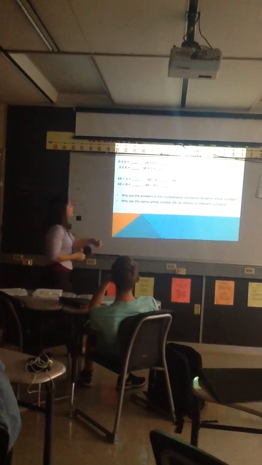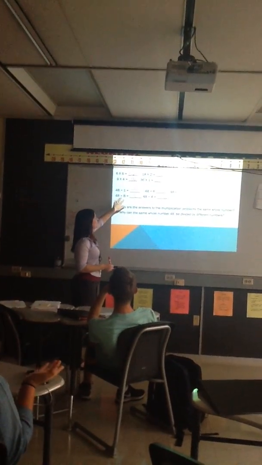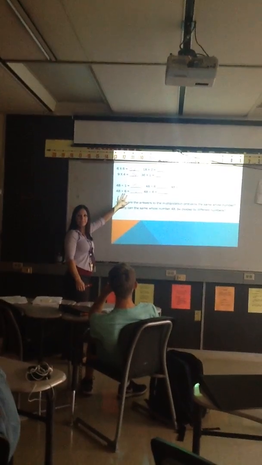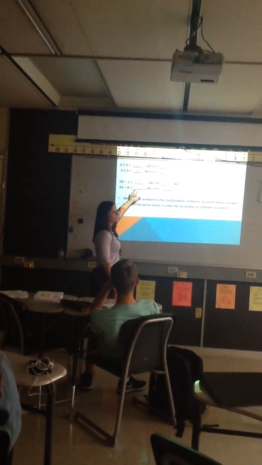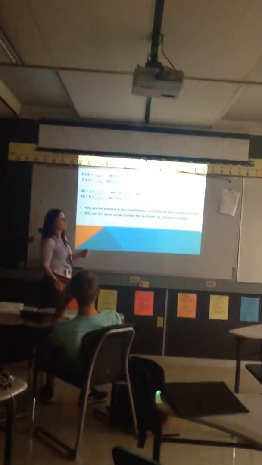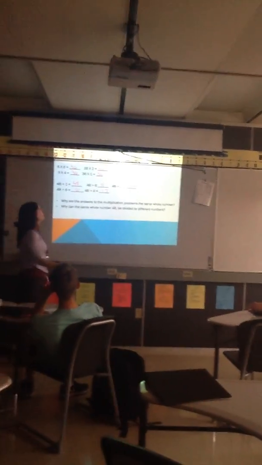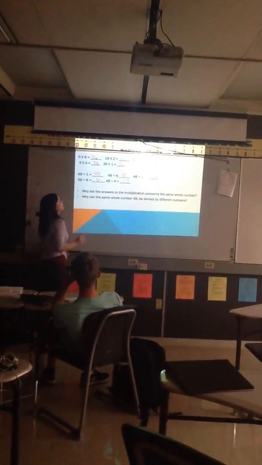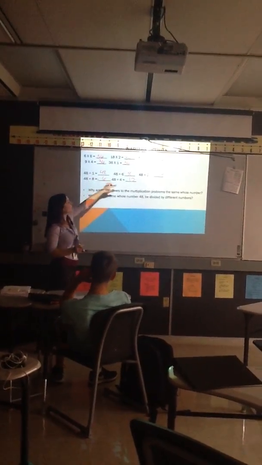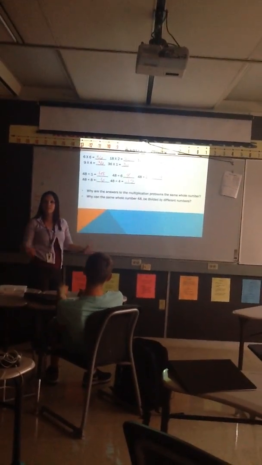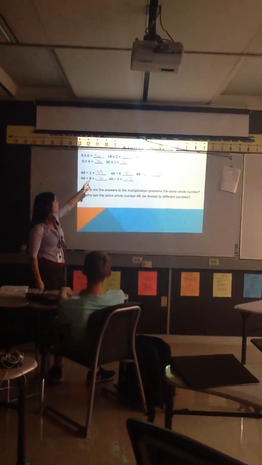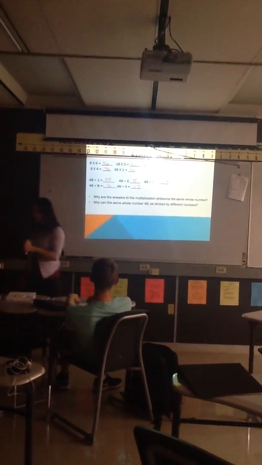Now, can you say the same thing about this one down here? They're all different numbers, right? Because what is division? It is the opposite of multiplication. So if you did 8 times 6, what would you get? 48. So these are all numbers that make up 48. That is why the whole number can be divided into different numbers.